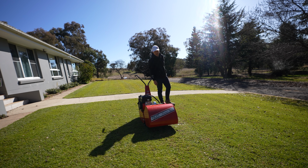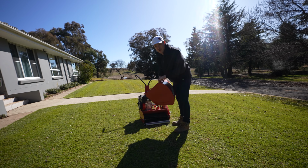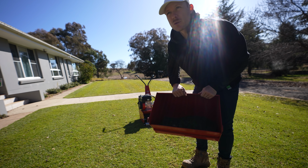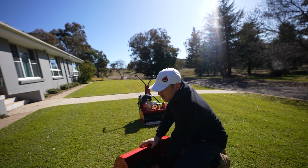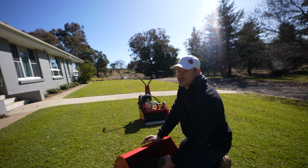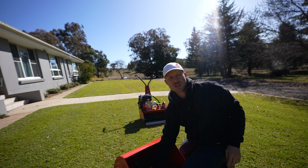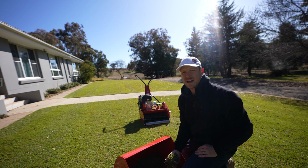Tell you what, not a bad day for a mow. It is looking really good. Check this out. Still getting about half a catcher off a single mow. I decided we're only going to do a single mow today because we're legit not getting a lot off at all. It's not really worth cutting thin air. Well, I could, because it's enjoyable, which sounds ridiculous, but it is. But mate, still got some growth there and some color, which is just amazing. Absolutely crazy. How good is that?